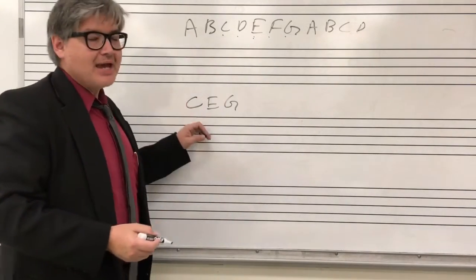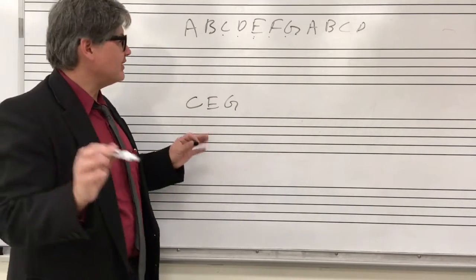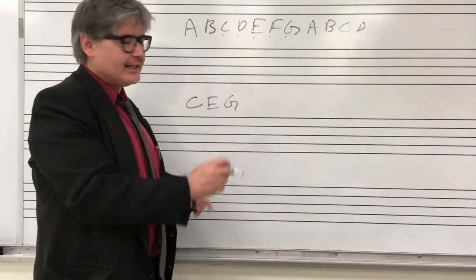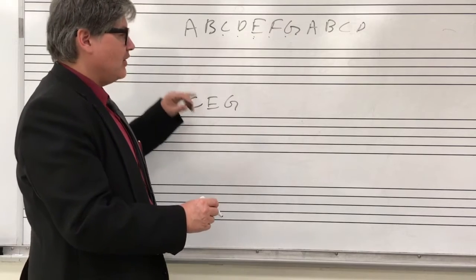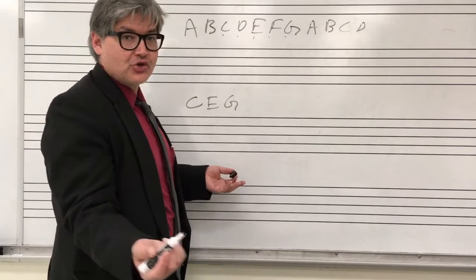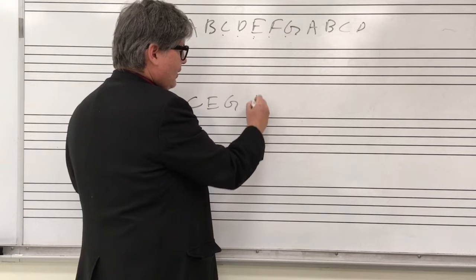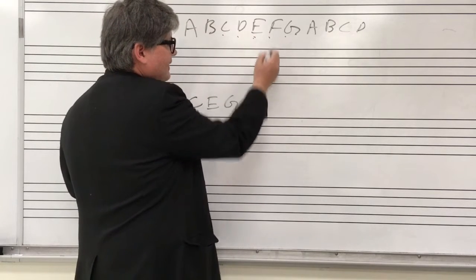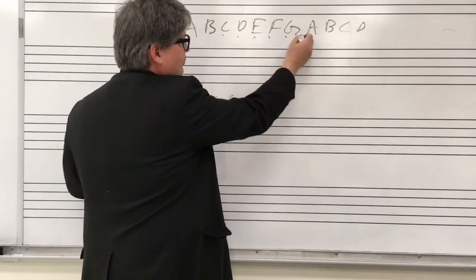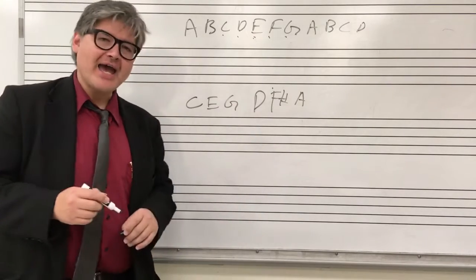Now, whether it's major or minor, there are certain things you have to understand about third relationships and fifths and things like that as well. But for the most part, if you are in the key of whatever, so if you're in the key of C or G or D, and you just use the key signature, so let's say we know that D has two sharps in it, F sharp and C sharp. So if I start building a D chord, okay, so one, two, three, it's not going to be F, right? It's going to be F sharp. And then one, two, three, A. So that fits in the key. So if you know your key signatures, you can build triads and whatnot.